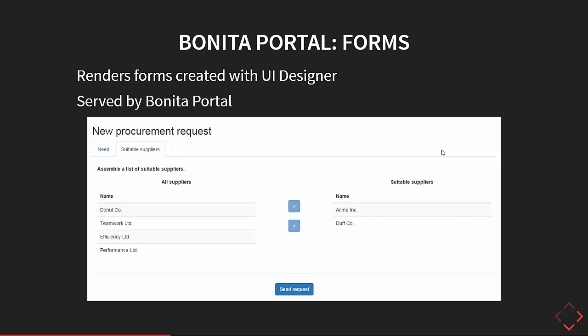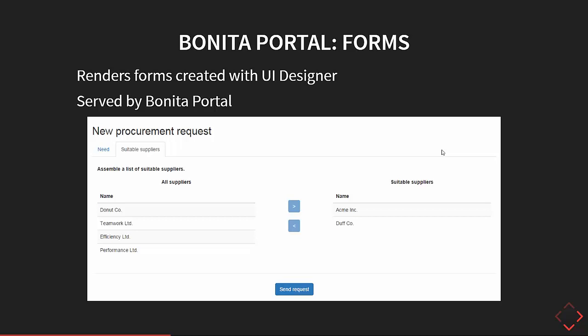So the user can input some data, so for example here you can select suppliers, and it's also a way for the user to view the data. You can do both in a form. So the user, when he inputs some data, can view the data that another user has previously entered on another form.